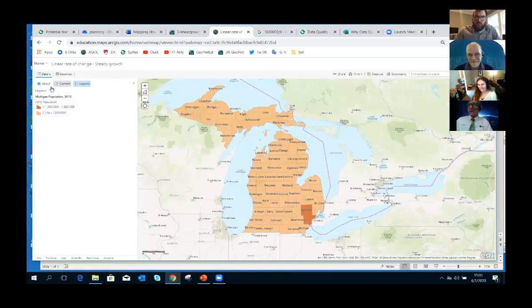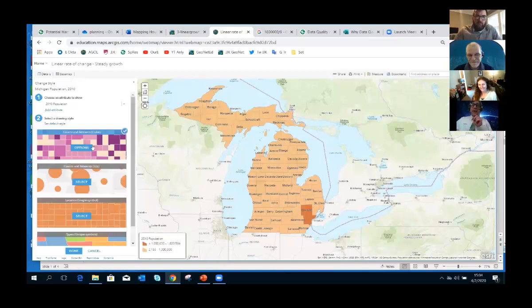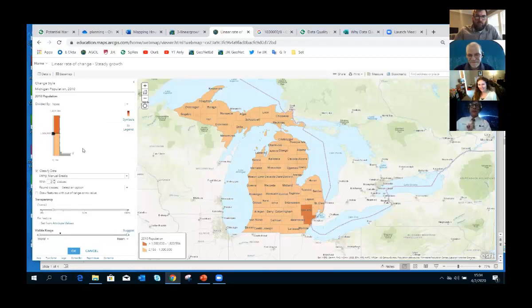Let's dig a little deeper now. Let's say I want to change the style one more time, and remember, options means change what you have now. So let's go into options and let's go into quantile. Now, we have documentation that provides, I think, a really nice teaching resource, a very graphics-laden 2-page document, for example, that says what's quantile versus standard deviation versus natural breaks, etc., with examples of if you change it to this, it's going to look like this. Again, touching on how you classify and how you symbolize means a lot. It influences how your end user is going to understand the phenomenon that you're using.